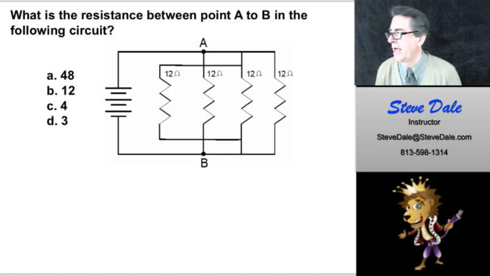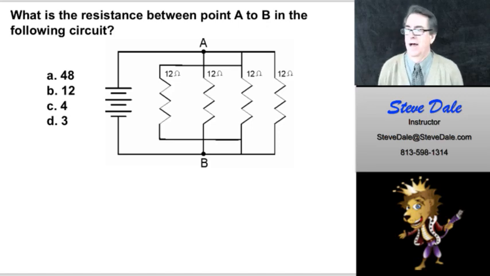Let me try to explain it to you. And believe me, if you don't understand this, you're not alone. Half the class normally says this is a series parallel circuit, especially after they just got done talking about it, and they glance at it and say series parallel without giving it a second thought. You have to be careful about that. Just because they draw it this way doesn't mean that it is series parallel.